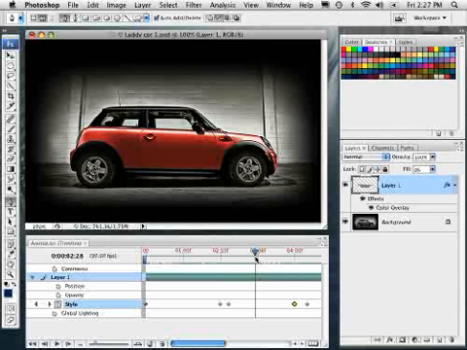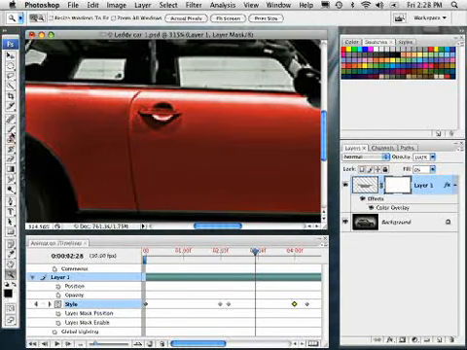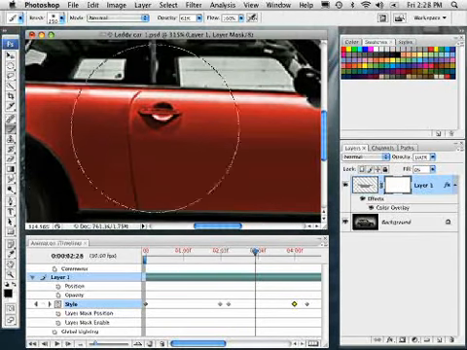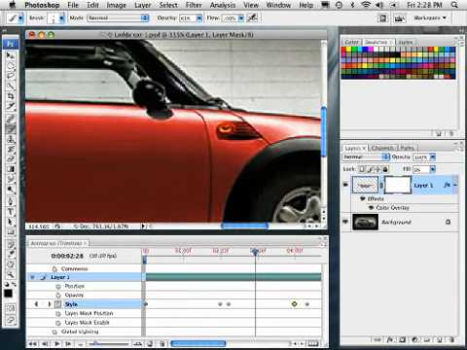Now, noticing when it changes certain colors, the handle's getting colored and we don't necessarily need that. Maybe there's a little color going into this light here. No problem. We'll just create a little layer mask and just paint in. The brush is a little big. Make my brush really small, make it kind of a hard edge. I'm just doing my shift right bracket. And we'll just paint into that handle. And the beauty of this is all the animation is contained within the layer style. So I'm just affecting the original pixels on the layers to what's visible or not. So the change will be global across the entire animation.